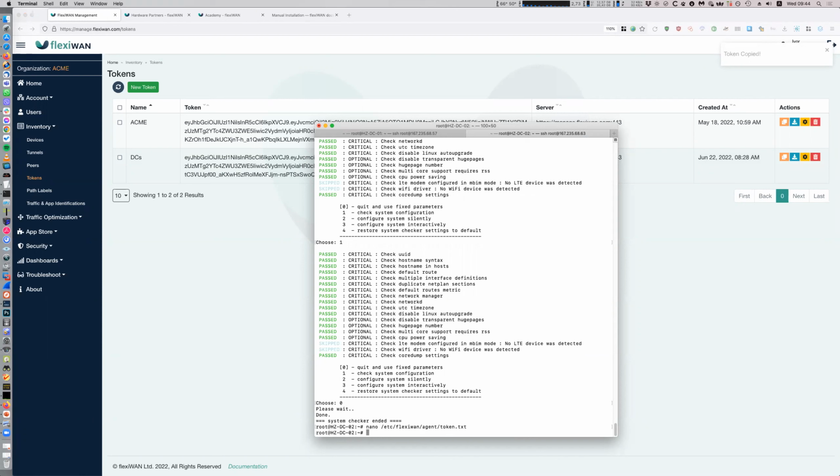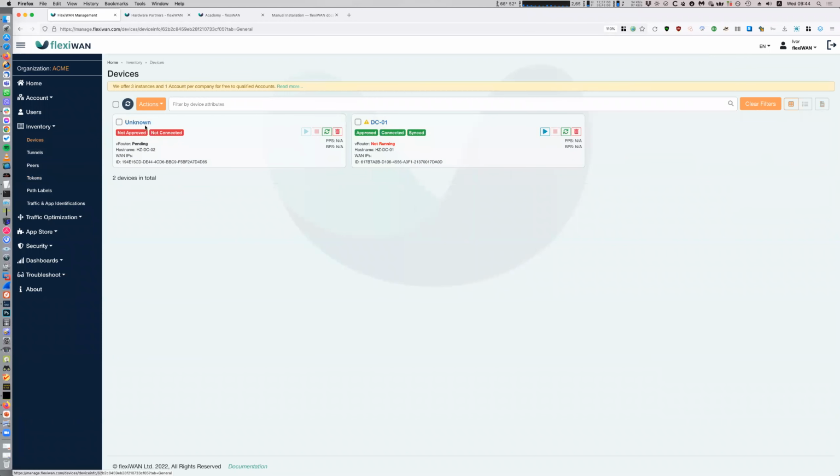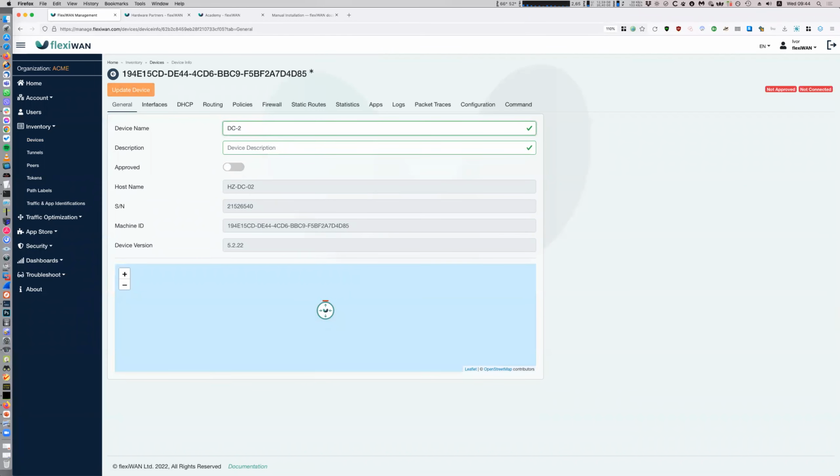But what we're going to do for branches is we're going to use the web UI for an example, which each flexiWAN has also enabled by default and accessible. So here we have DC2, DC. So secondary data center side. I called the first one like this, but you get the point. DC2. That's it. So we now have 2 sites, and let's configure and get them running.